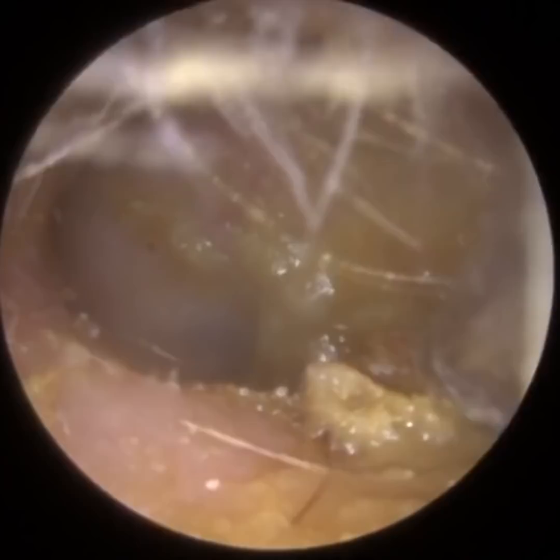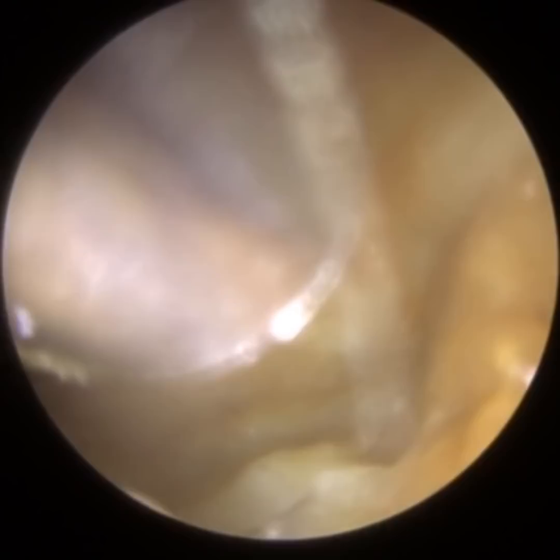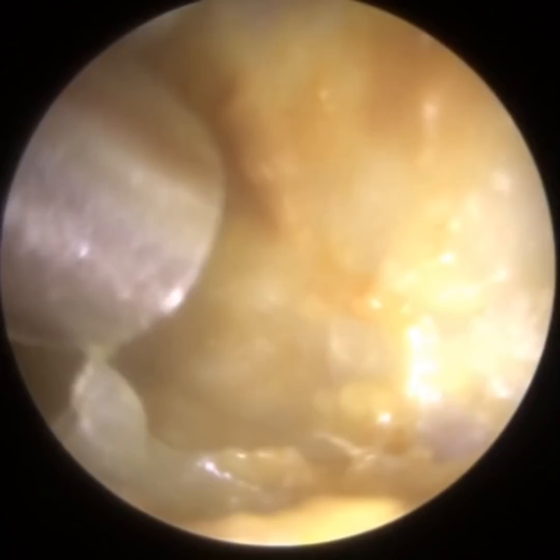You'll have a better view in a moment. While you're watching this, I'm going to go through some Q&As from the last two videos. At the bottom you can see that dead skin — it's a collection of oil — and I'm just going to mop it up using suction. We're going to use a fine Zoellner gauge in a moment to remove this delicately off the eardrum and the ear canal wall.